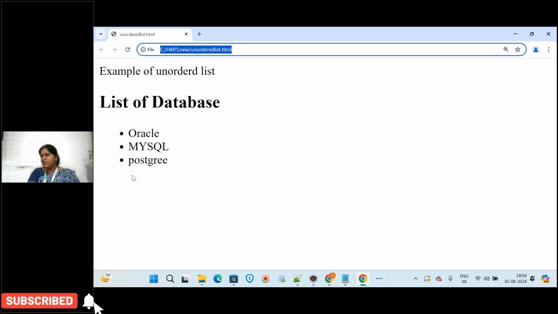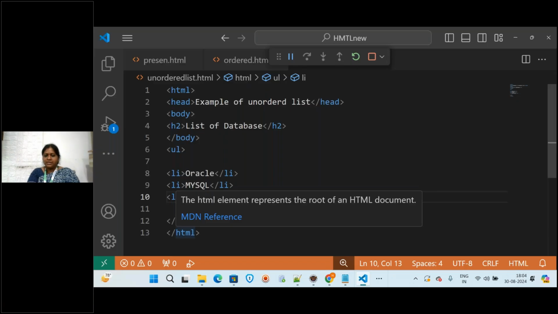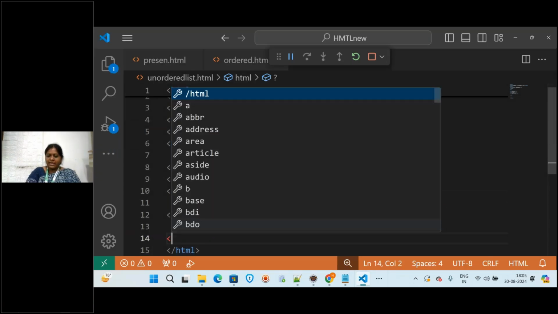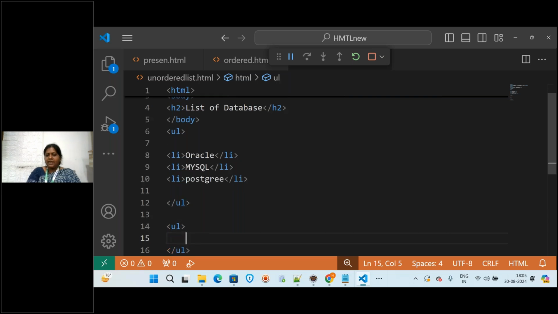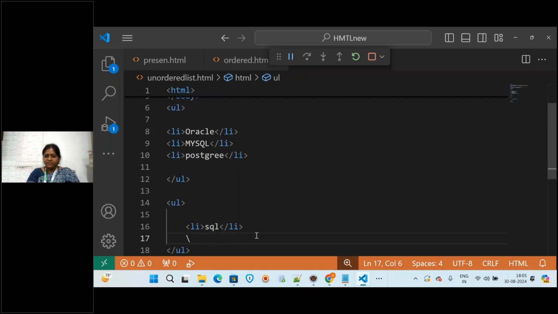Clear everyone? So if you want to mention, you can mention the type attribute. Suppose I am writing one more unordered list here. I'm writing UL, and here I'm going to write the list of items: SQL as one list item, and one more list item, PLSQL. So two list items I wrote.